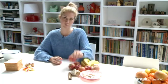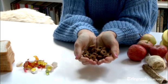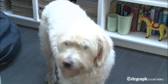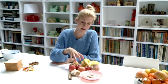So we all understand what an apple is, or a banana, or fresh chicken. What we don't understand is when you look at something like a dry kibble, what exactly is in there. Think about something like a dry food, which is full of things like chicken meal and maize and soya and beet pulp. A little bit like feeding sweeties or white bread. There's not very much in it. What I would like is that owners are feeding items like chicken and fruit and vegetables, so you actually recognise what they are and you know what you're putting in.